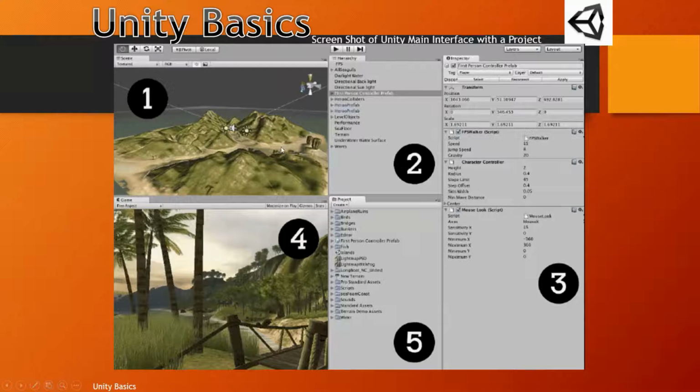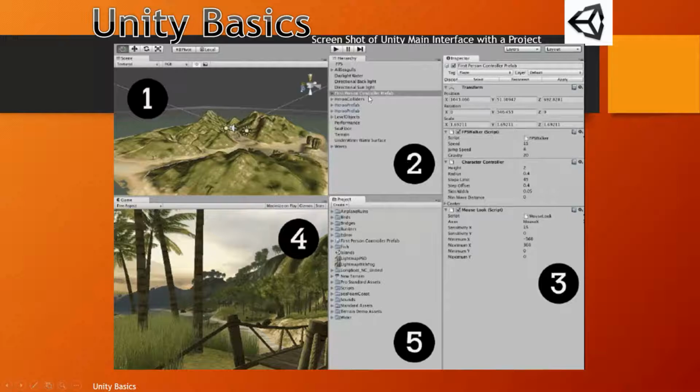So throughout the game, you'll be working in these windows, right? These screens. Your main work will be going into number 1, which is the scene window. In the scene window, we can plan the content, where it's going to be placed. All these things we can plan in the scene window.